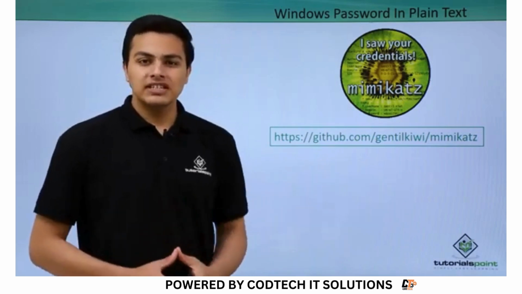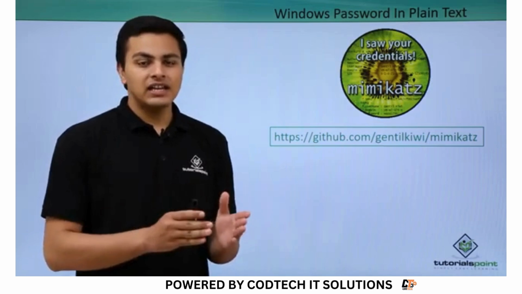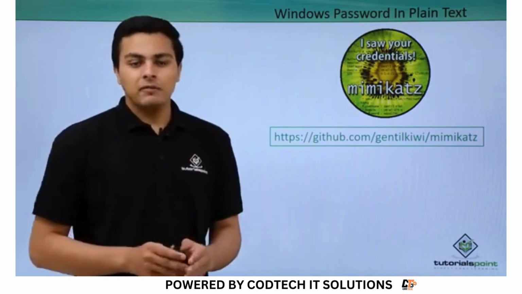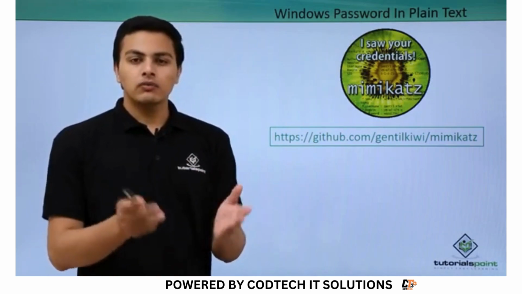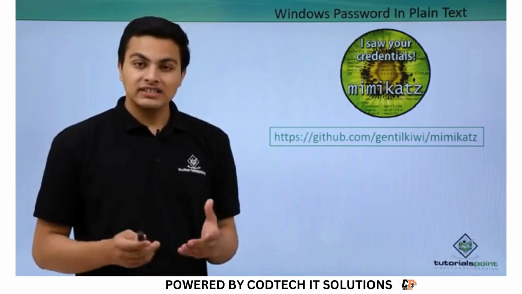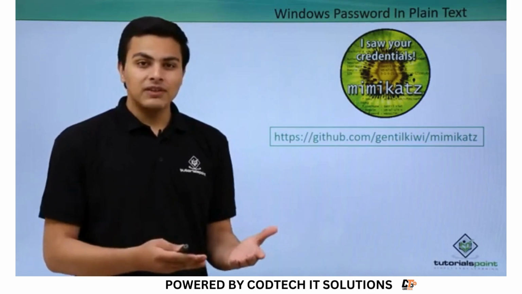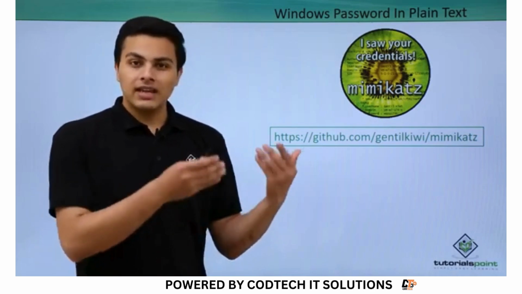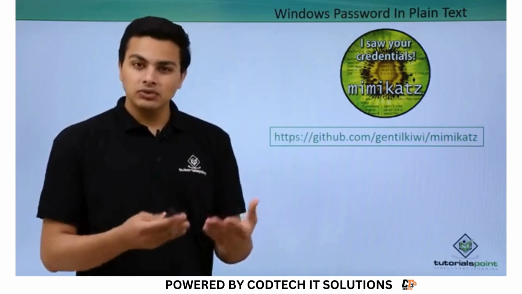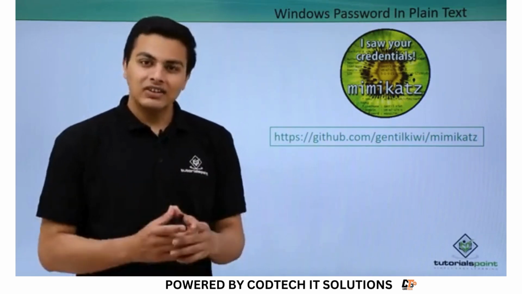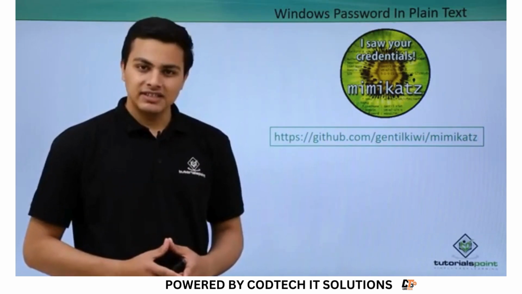The main feature of this tool is that we don't need any SAM file, we don't need any system file. All we need is this tool in order to view Windows password. You can think of it as a very good tool because we don't need to crack any password. All we have to do is download this tool and use it over a particular system. Now let's see how we can use Mimikatz in our system.